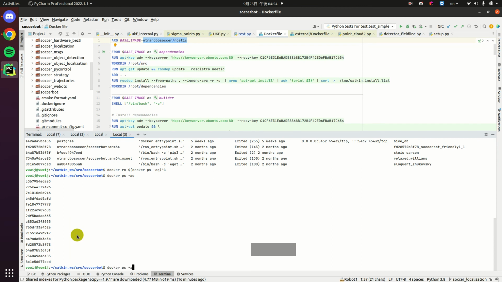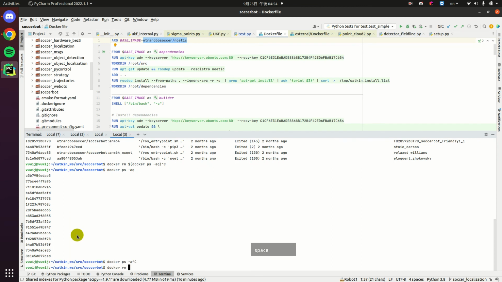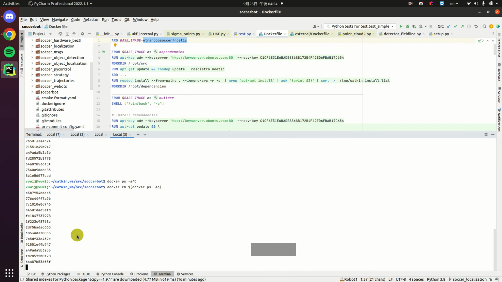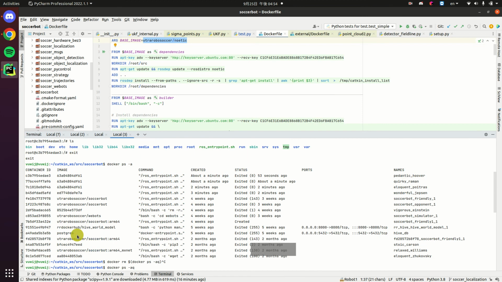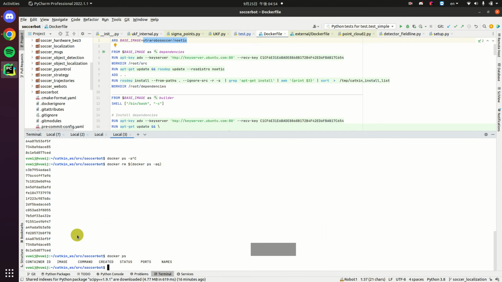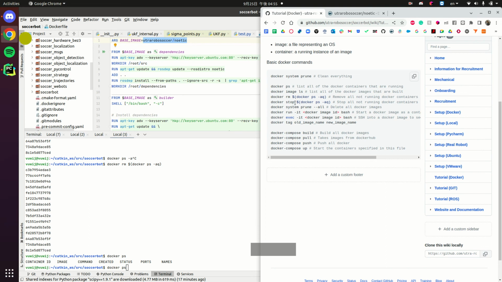So basically, if I do docker remove, I clean up all of these containers I've been running, and then I can see that no more containers are there, the containers have been cleaned up.